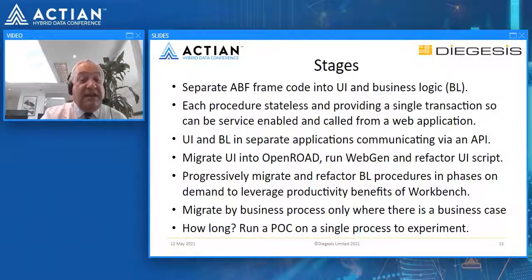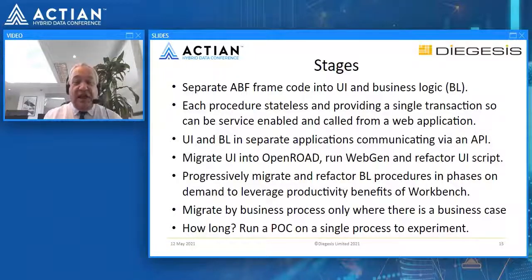So, how long will this take? Well, we all know that this is a little bit of how long is a piece of string. It depends how many millions of lines of code you've got. But we have resolved all the problems, so we can give you a fast start. All the plumbing is done, all the bits are working.